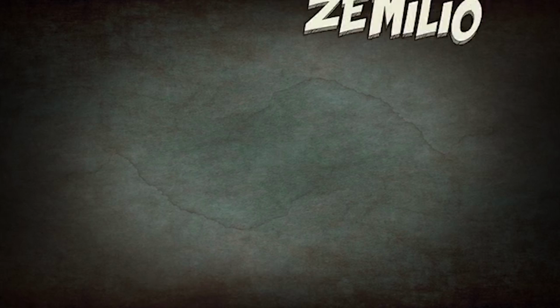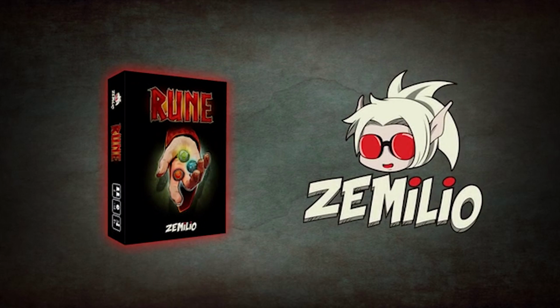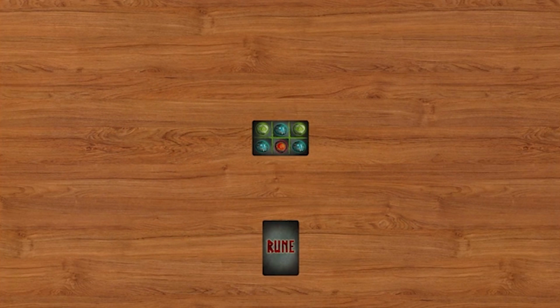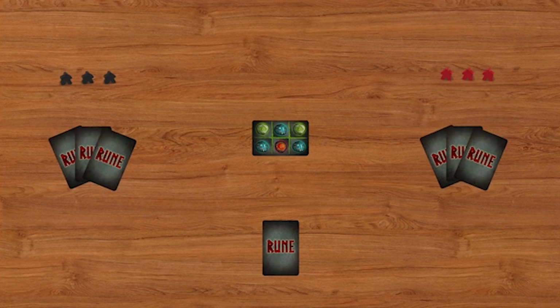And lastly, here's a small one called Rune, made by Zamilio, who is also, it seems, a character in the game. I don't know if it's like a meta fourth wall breaking thing, but you're trying to summon Zamilio by placing runes. It's a simple two-player game where there are cards. Each card has 9, I believe, different rune symbols on it, and you're trying to place them on the table.